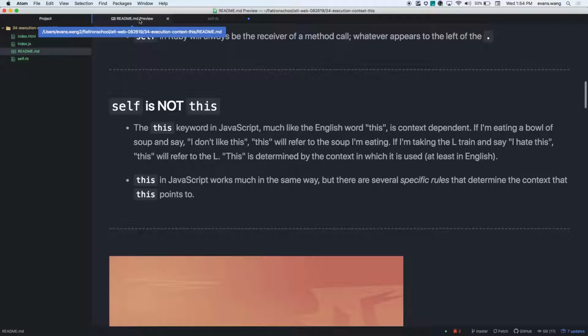Awesome. What about the word this? Words mean things, right? Self we've already identified. What about the word this? If I'm riding Marta and it breaks down and I'm like, man, this is awful. I'm going to eat food at the taco truck and I'm like, man, this is delicious. I'm lecturing to a group of students who love to participate and I'm like, this is amazing. What is this? It is situation dependent, but more specifically, context dependent.